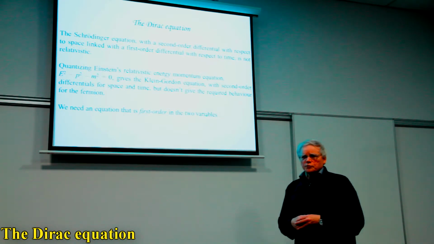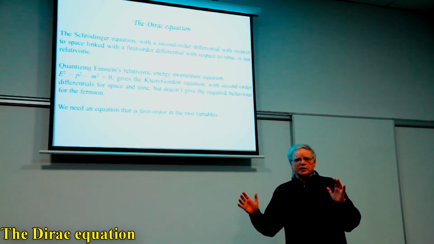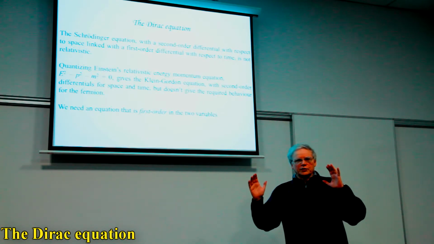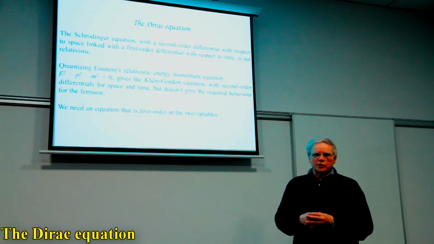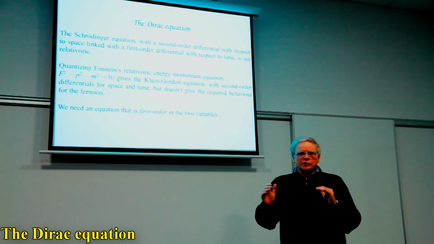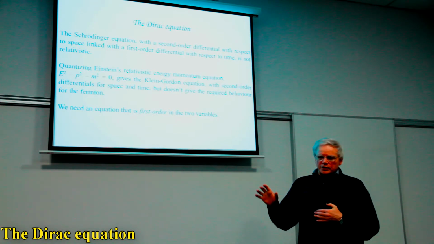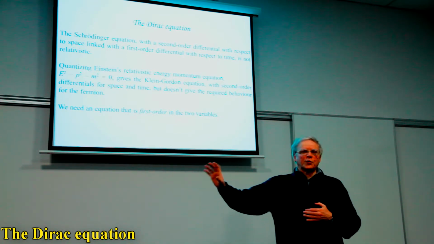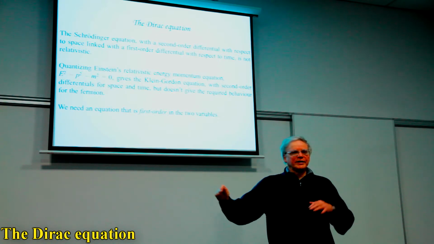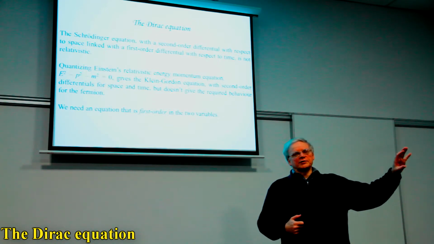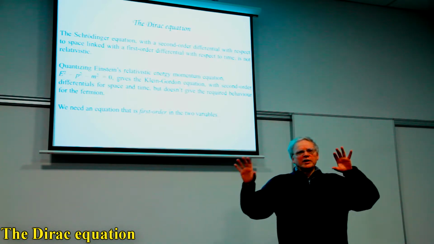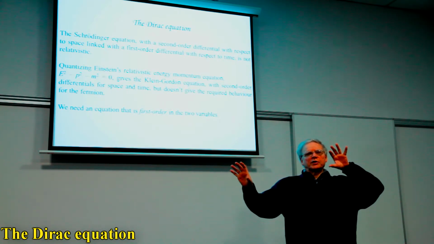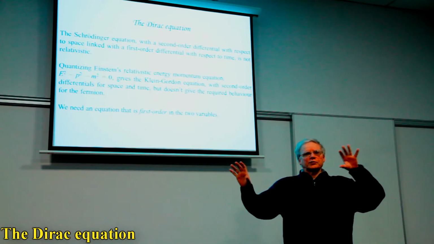Now, we start with the Schrödinger equation, which we won't write down because we don't need to for this purpose. But the Schrödinger equation is the one that many people use for quantum mechanics, and it's a very powerful and useful equation. This is a non-relativistic equation, and it has a differential squared with respect to space on one side of the equation, and a differential linear with respect to time on the other. So the two parts cannot be made relativistic because you need either both squared or both linear.